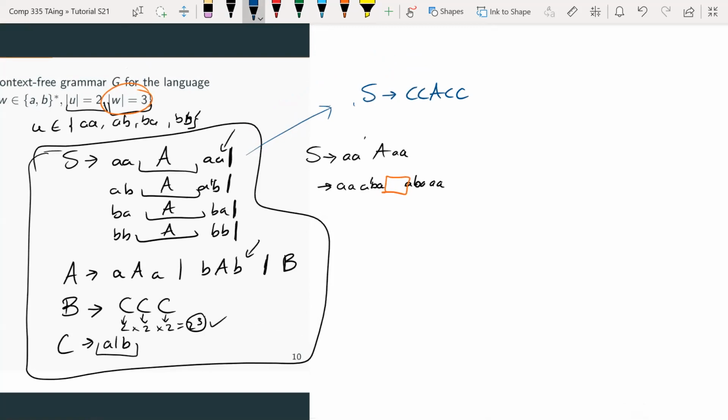Then would this have been equivalent to writing AA, and so on? What do we think? Yeah, I think so. You think so? So is the fact that you have the same variable a couple of times, does that obligate each of these variables to be replaced by the same terminal?